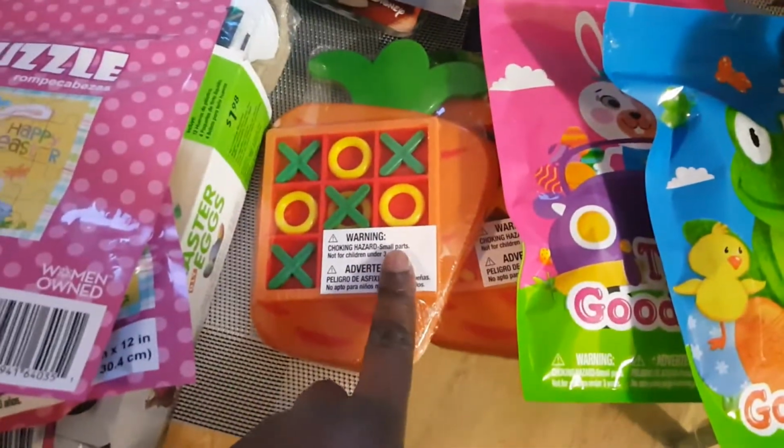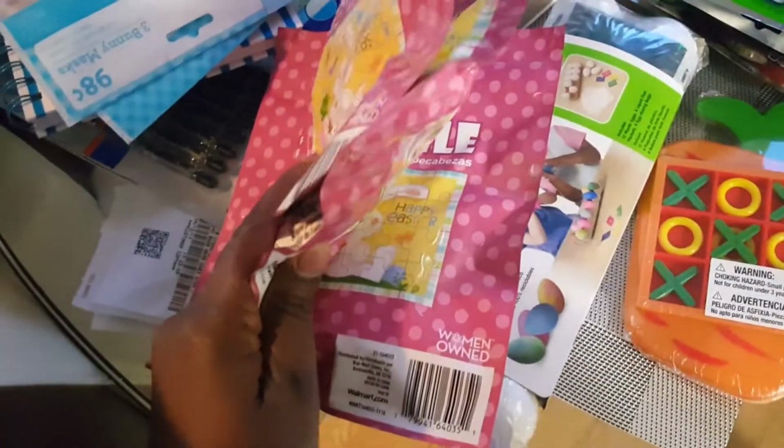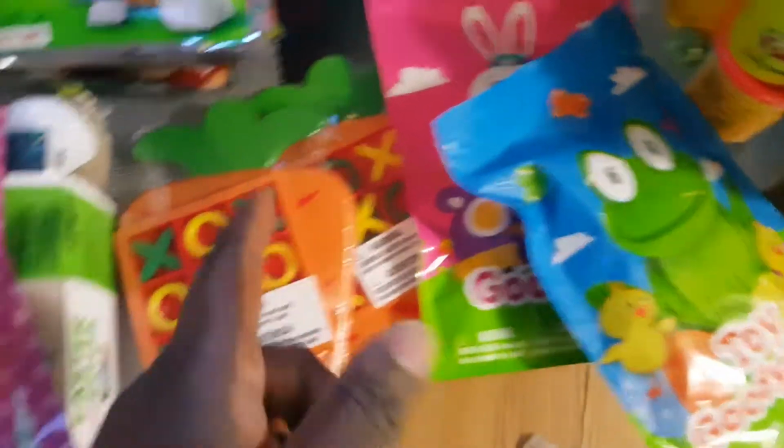So three puzzles. And then I have these goodie bags, two of them, and then those two. So there's three puzzles, two goodie bags, and those two in there. Those are 1, 2, 3, 4, 5, 6, 7. And then Myrania's will just come from there.